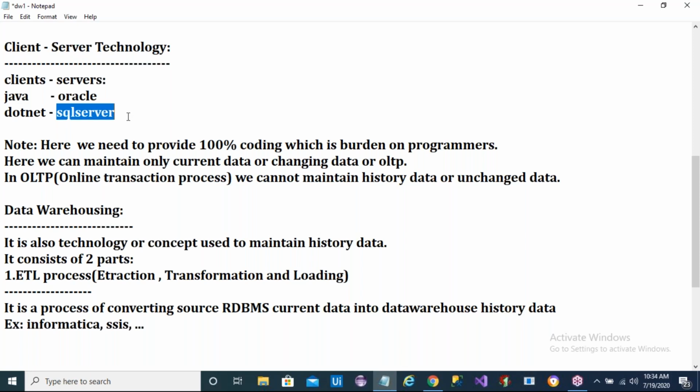What is the difference? Only the syntaxes vary according to their tools. When they develop, they give their own standards and formats to maintain and follow. That is what you need to take care of. If you know Oracle, you almost know all other databases, but you should compare Oracle syntaxes with others like SQL Server, Teradata. Slight changes will be there. If you are aware of those changes, you can cope with any of the RDBMS.